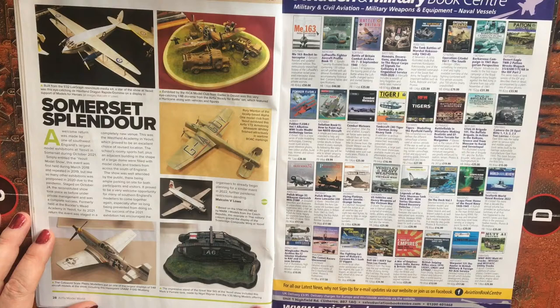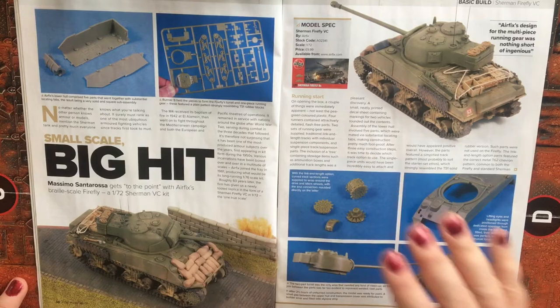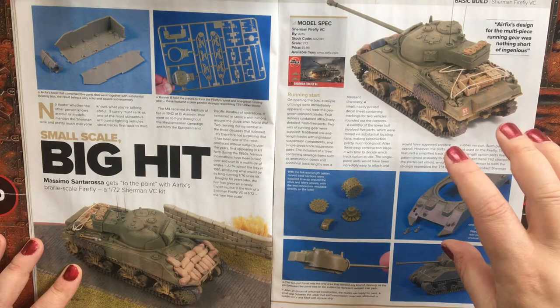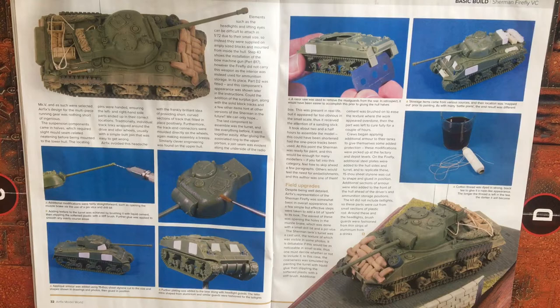There's a small model show article, and one of the miniatures that takes my attention is a nice World War One Mark V Female tank in 1/35 scale — I think that's a really nice build. Now this is an article I really enjoyed: the 1/72 scale Sherman Firefly VC kit from Airfix. It's a basic build, but what I like about it is that it gives new modelers tips on how to do some extra detailing for this particular model, and although it's still basic it can add extra depth to the kit itself.